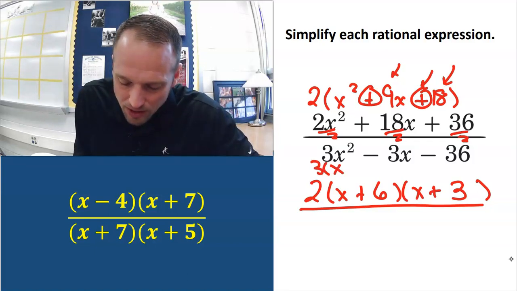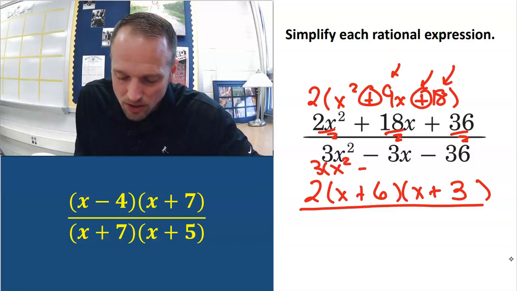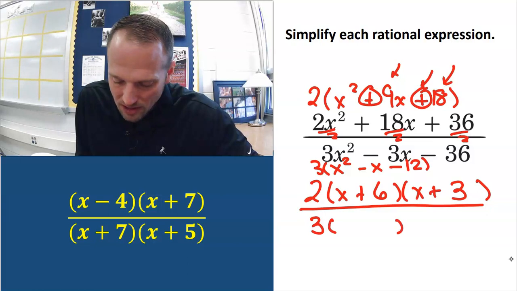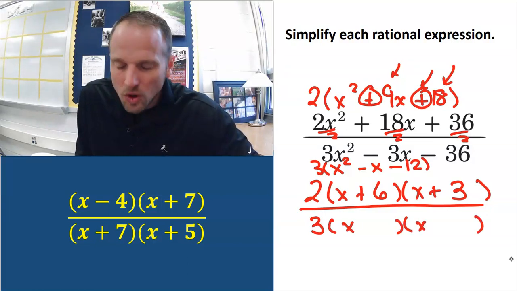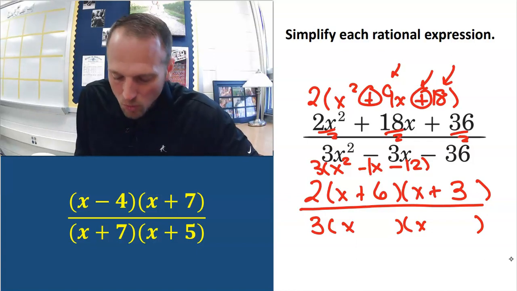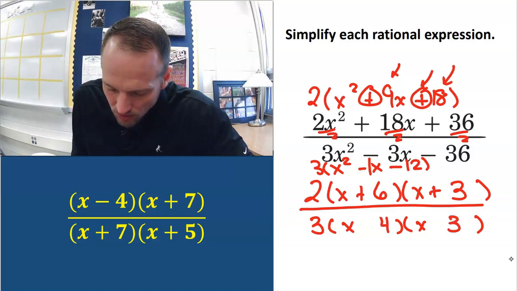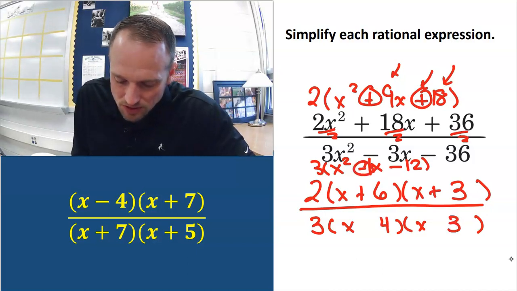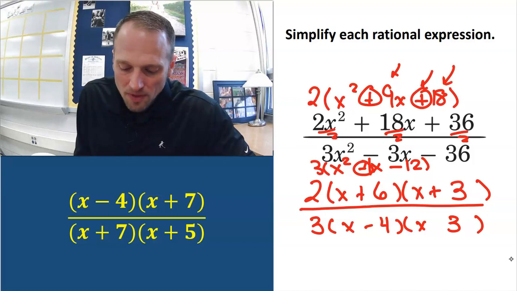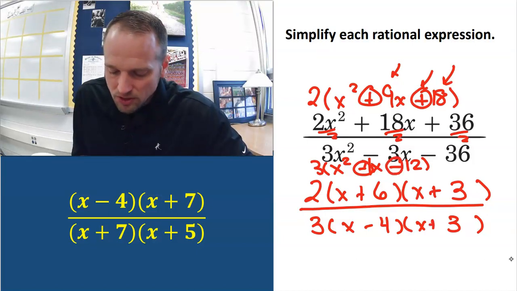When we divide each of those by 3, that's going to be 3x squared minus x, and 36 divided by 3 is going to be minus 12. So we've got the 3 out front, and let's factor what we have left. Multiplies to get 12 and subtracts to get 1. 4 and 3. Very good. Bigger number always gets the first sign. That's a minus 4. And this minus right here means the signs are opposite. So we've got a minus 4 and a plus 3.